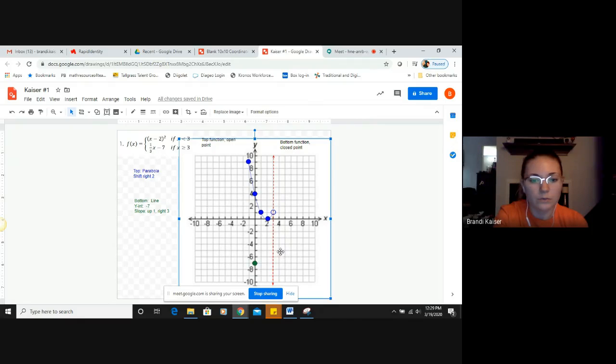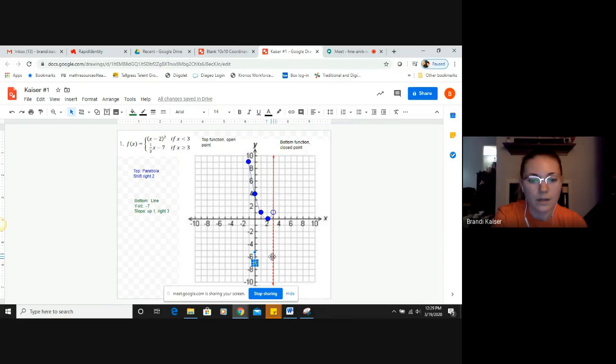We want to move the points over here. So if this line were to start at -7, for the slope, we would have to move up 1 and to the right 3. Well, if I move up 1 and right 3, it hits my boundary line. Okay, this is technically going to be the first point on this line, the point 3, -6. So I'm going to pick this little point up and move it over to 3, -6, and that's where my line's going to start.